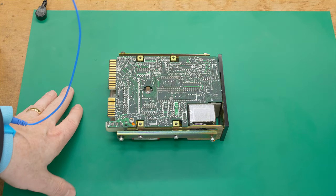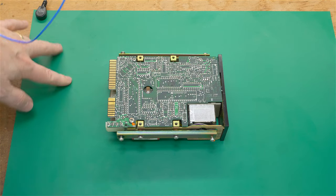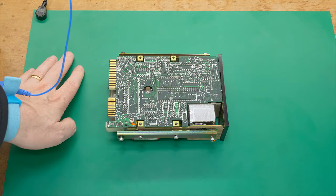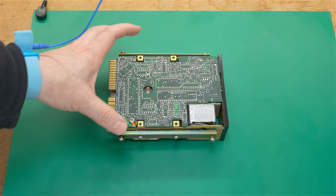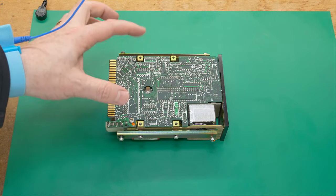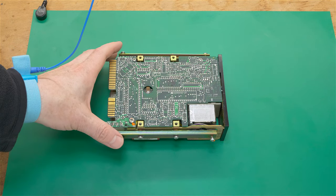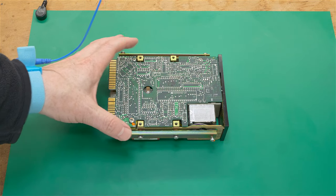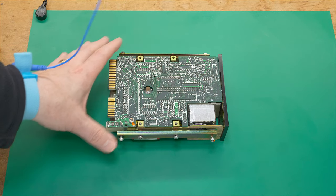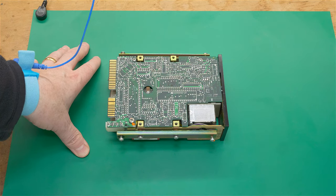I should mention that I have a green anti-static work area, and this little connector up here is connecting the anti-static mat to earth ground, and this little blue wire is connecting me to earth ground as well, which is very important so that no static electricity will accidentally zap this circuit board as we remove it and recap it. Many of the early electronics in the 80s and 90s, especially the 80s, were extremely sensitive to static electricity. So when you're working on something like this, be sure to ground your surface area and yourself.